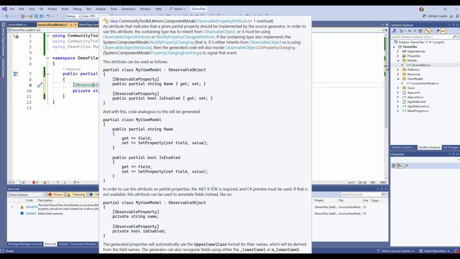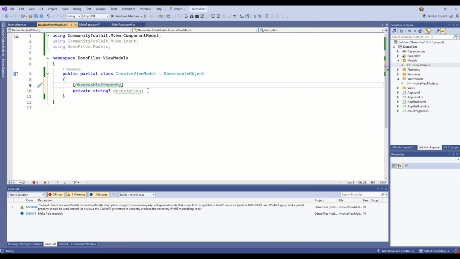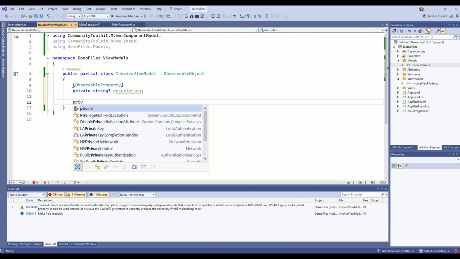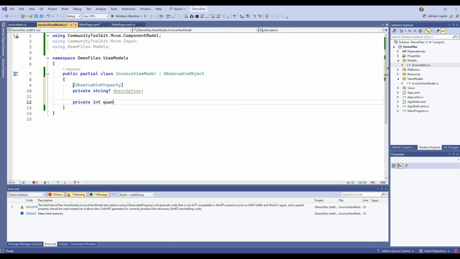And that will create the property with get and set and all the parts that go along with that. Now I'm going to create the same thing for quantity and price. We create the fields and then mark them as observable properties.